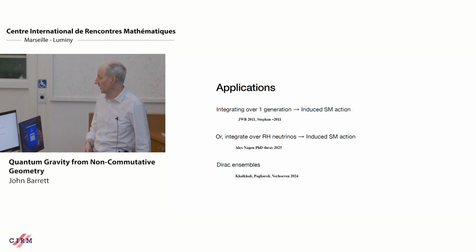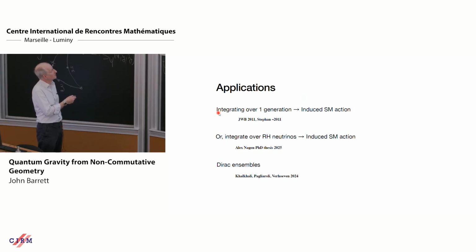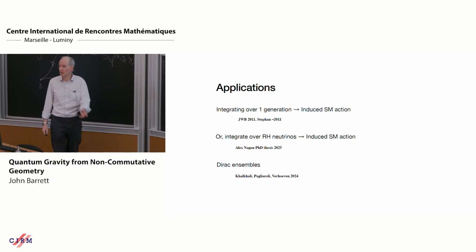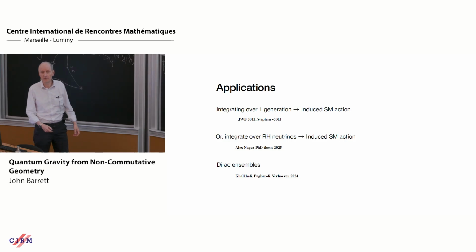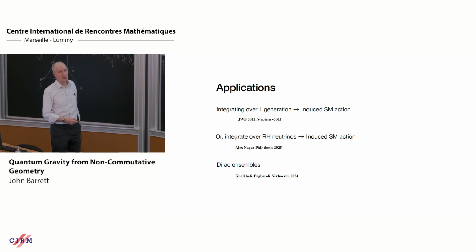So my final slide here, some applications of this. As I said a long time ago, if you integrate over one generation of fermions, you get an induced bosonic action, which is the induced standard model action, perhaps something a bit like what Walter was saying today in a slightly different setting. And Christoph Stefan said a similar thing. Is he here? He's supposed to be at the conference. He gave a talk many years ago about this, and I thought the slides were on the web, but they disappeared. So I'd really love for him to recover that and to see what he said.